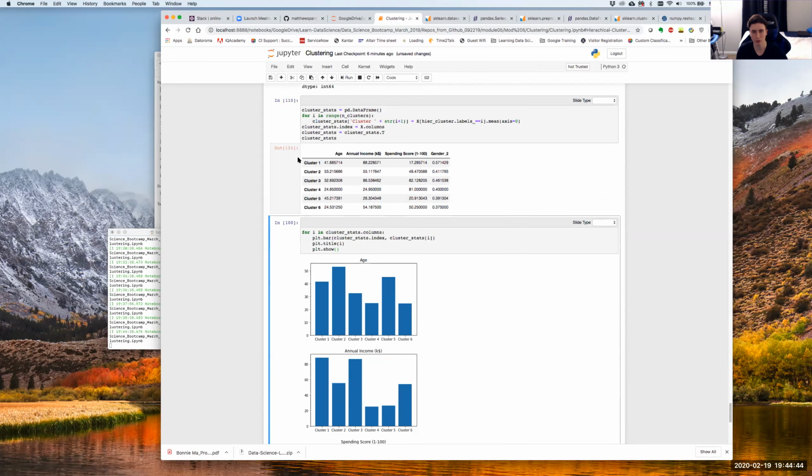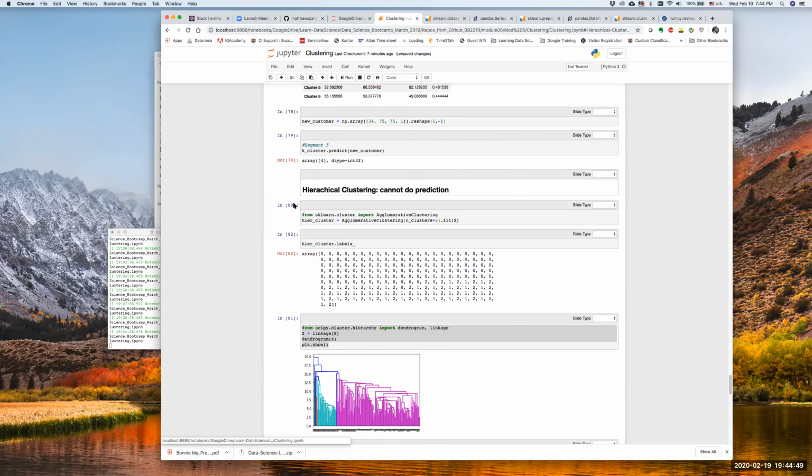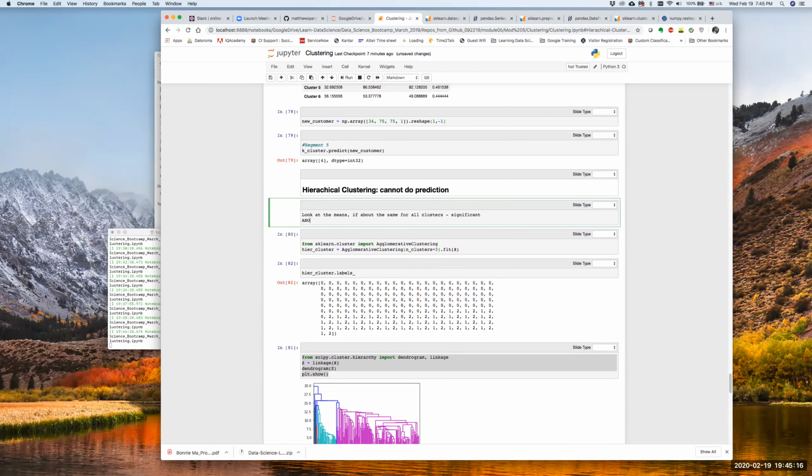And just to answer your question, Bonnie, there are, I think, a couple ways you could do that. One way to see the importance is to look at the means, like we did in the data frames. If the mean is about the same for all the clusters for one of the features, then it's not very significant. I found another thing that said you could actually use the means and use an ANOVA to test the difference. Yeah, that's a good idea. To see if they make a difference, right? Yep. Oh, this is a really good idea.